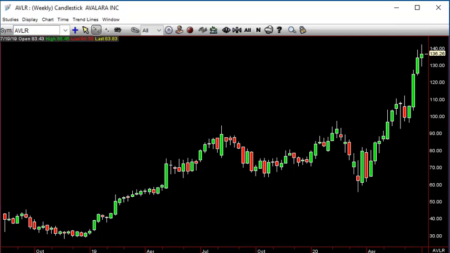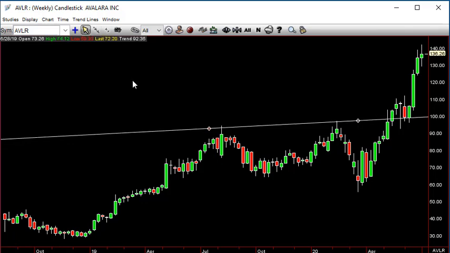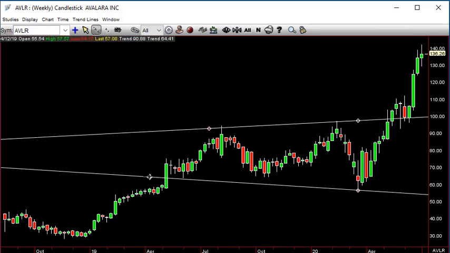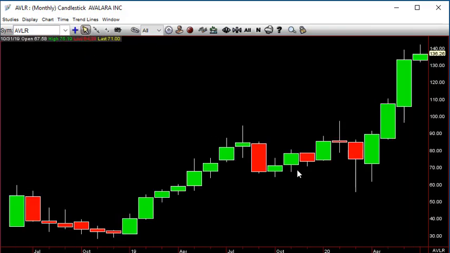AVLR. Like so. Inside bar is what we look for. Break back to the upside, right? And then here, take out one side, take out the other side. Right here is where we're looking, because this is going to be an outside bar of that. And off she goes.